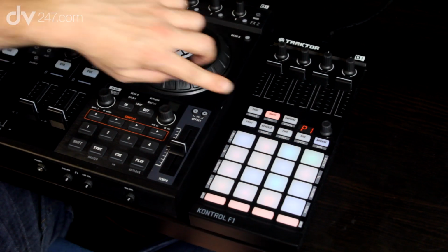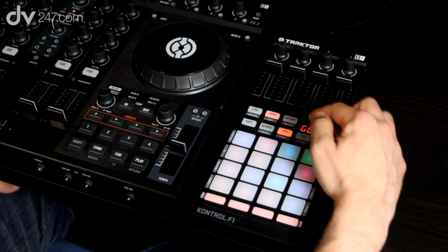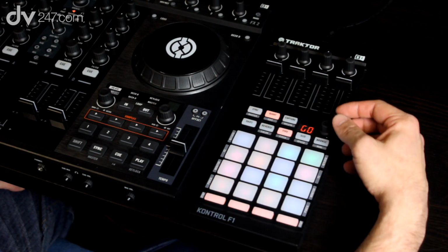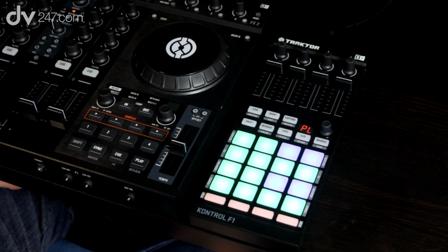So once you've got your samples on and you've looked at the Quantize setting, it may be you just want to go ahead and play them, but you can actually change the type or the character of the pad. If I press the type button here, what you'll notice now is that what's displayed in the numeric readout here has changed. If I flick this over now, we have a thing called PL, and that basically means play mode. And what this is relating to is how the pad reacts.